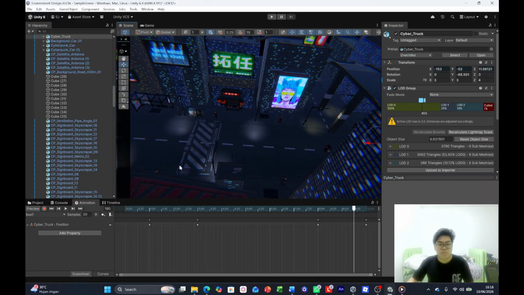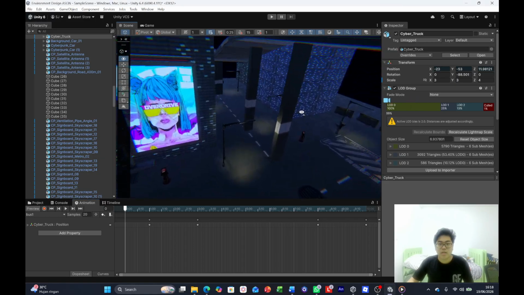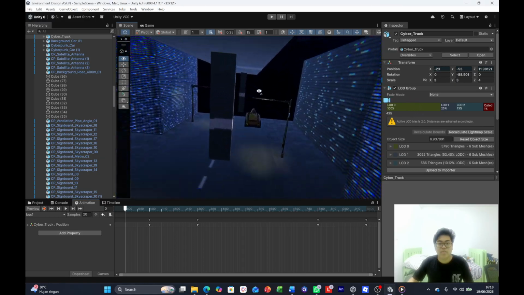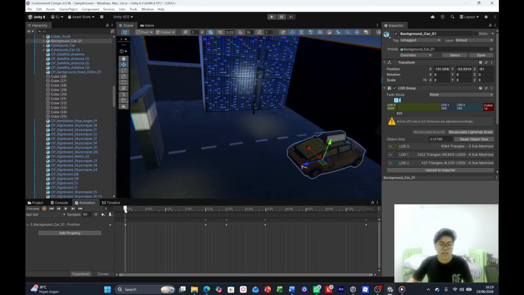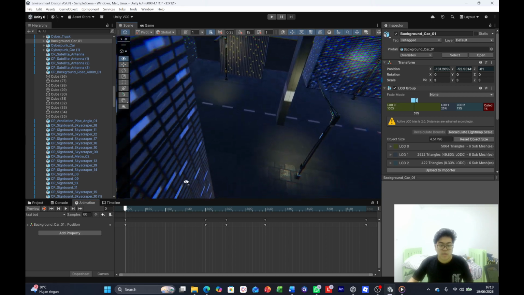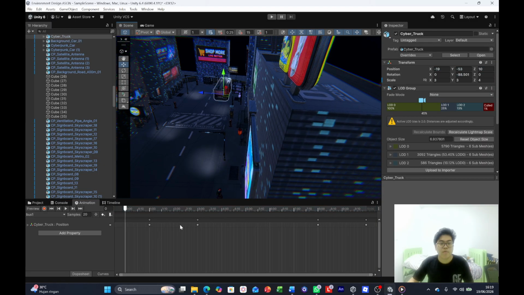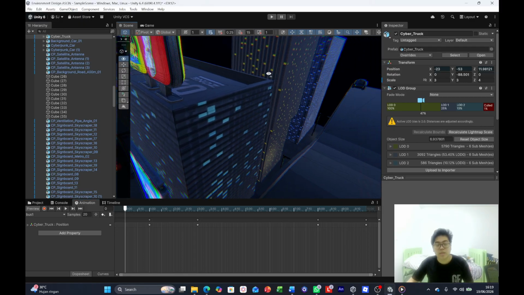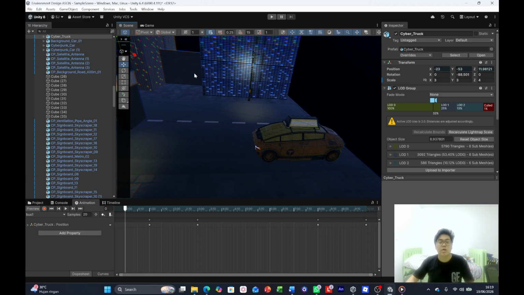For the animation of each car, I added a lot of different delays. For example, this taxi just goes straight away, but the bus waits for about 3 seconds before going. I did it on purpose so that the cars didn't crash into each other. So this one goes first.